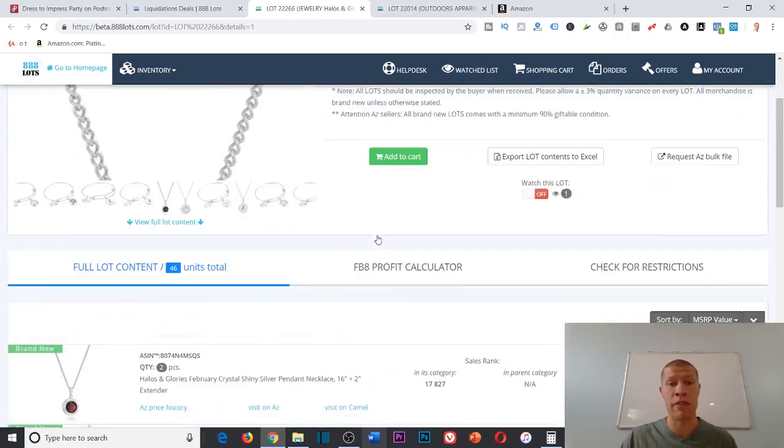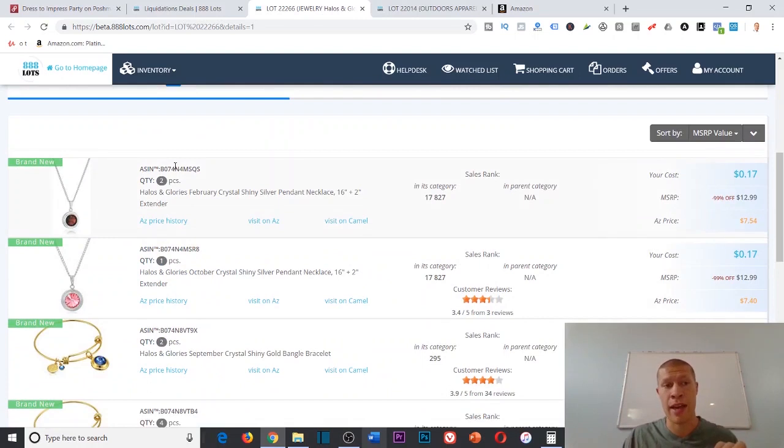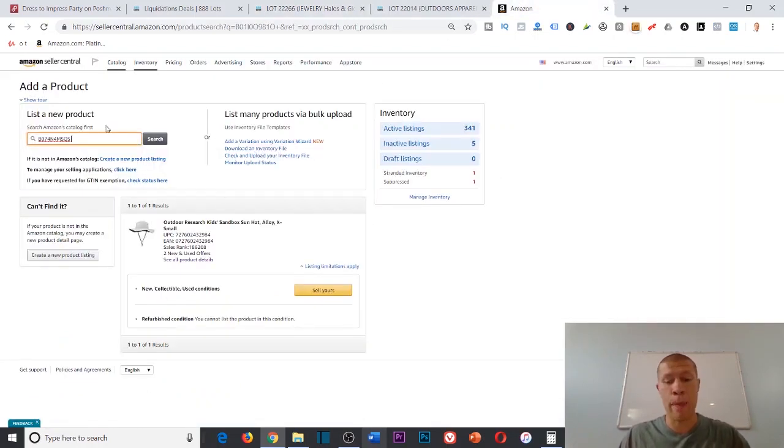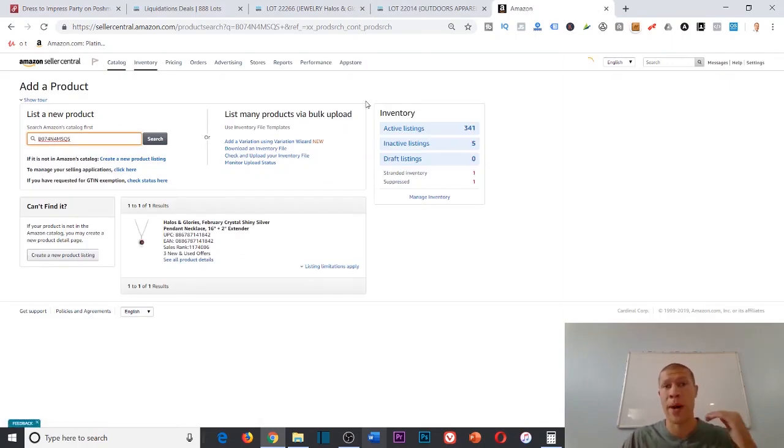And that's the benefit of these pallets, is they show you the ASIN, so you can take that ASIN and literally take the listing, all the good pictures, which are going to help it sell better on Poshmark and Mercari. And then as soon as you have a good listing, you can list it on Poshmark and Mercari and make like $5 to $10 profit margin on a lot of these jewelry items.